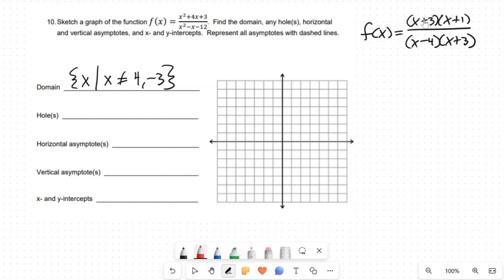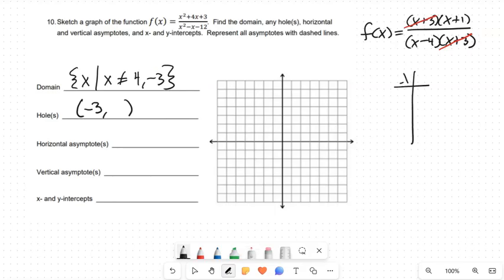I next notice that the x plus 3 factor reduces. When a factor reduces, what we get is a hole. The hole is at negative 3. I don't know the y value though, I do know the x value. Although it originally had an x plus 3 in the numerator, making me think it might be an x-intercept, I also saw it in the denominator, which would suggest a vertical asymptote. The fact that it was in both the numerator and denominator eliminated those, other than the fact that originally it couldn't equal negative 3. Therefore, this is just a hole.